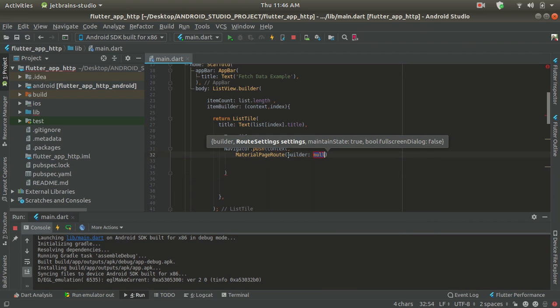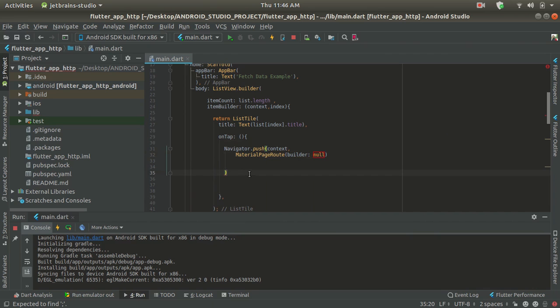Inside this MaterialPageRoute we have to pass a constructor. Let's pass a constructor to this builder. Inside this builder we are going to call our class which we built previously. To do that, first of all we require our context, and then we call our method using an arrow function.